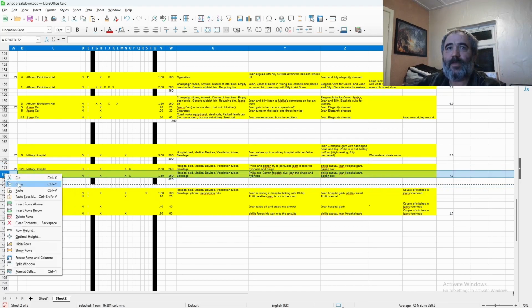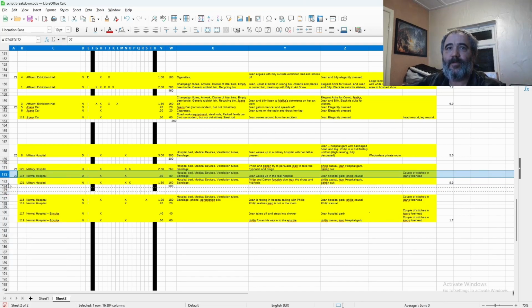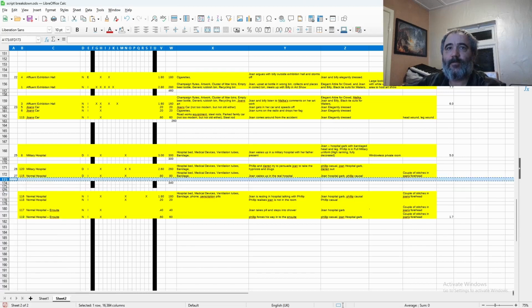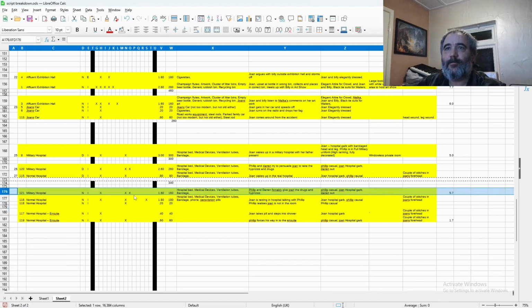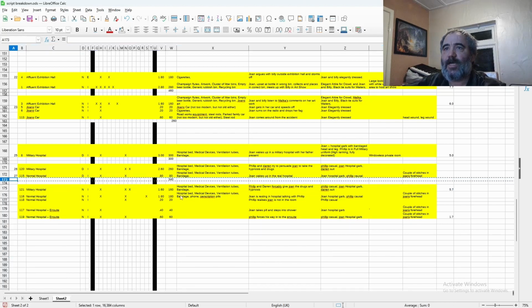Let's create a new row there. Insert it in there. And then I'm going to cut this one. And I'm going to insert it in there. Okay. That's that. So what I've done now is I've just made it so that they are, oops.